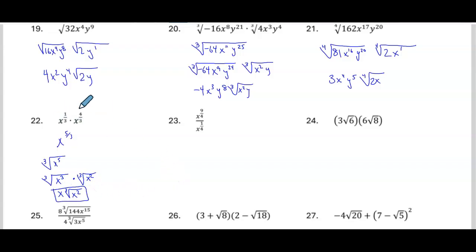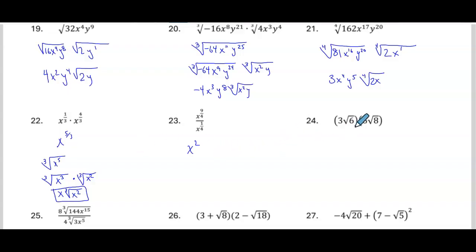Alright, so the powers got dealt with first. Fractional power converted to a root, simplification. Same thing here, subtracting my powers this time. 9/4 minus 1/4 is 8/4, so that's x to the 8/4, which is equal to x squared. Nothing to be done. But let's say it came out to 7/4. Then I'd have to do the same thing I did over here and do a 4th root with x to the 7th. It's not always going to work out as nicely as this one did.